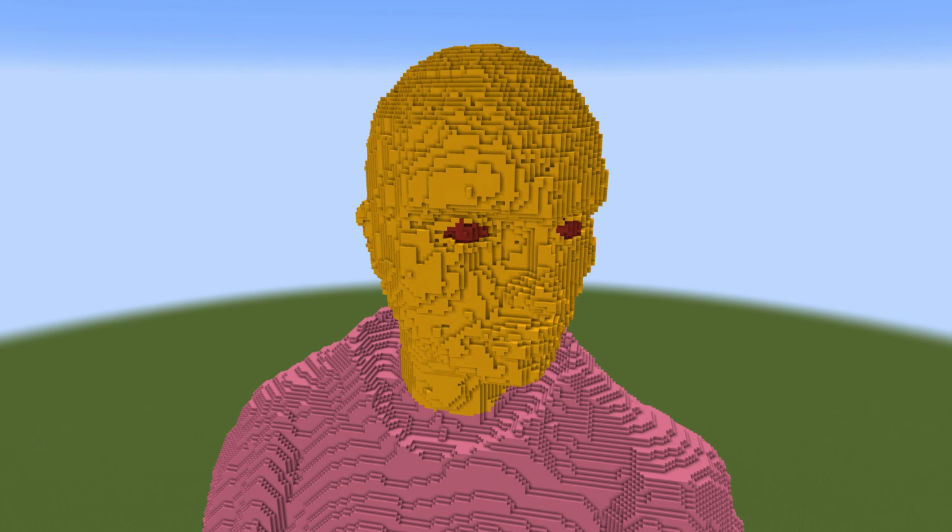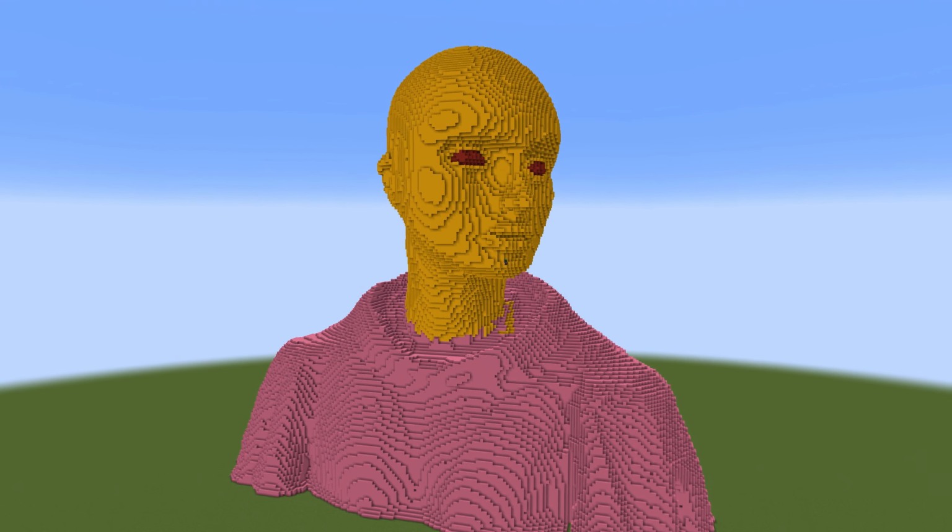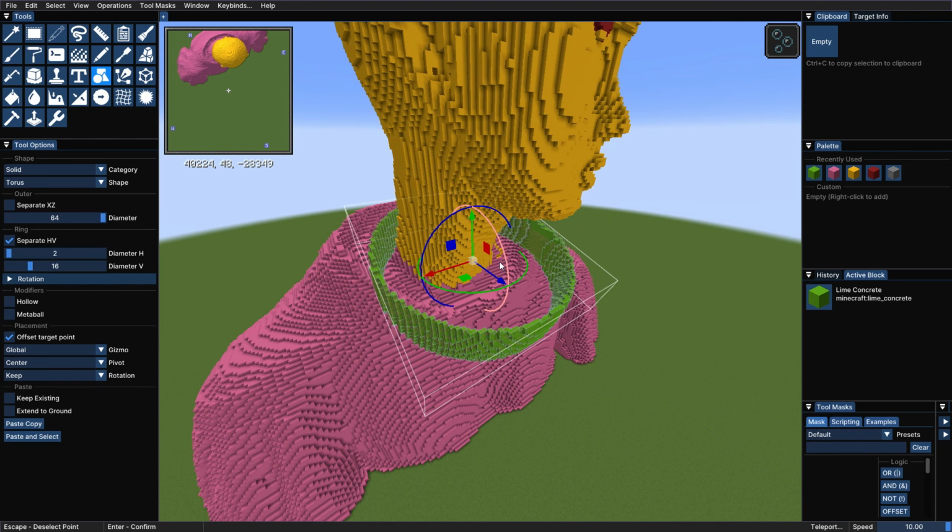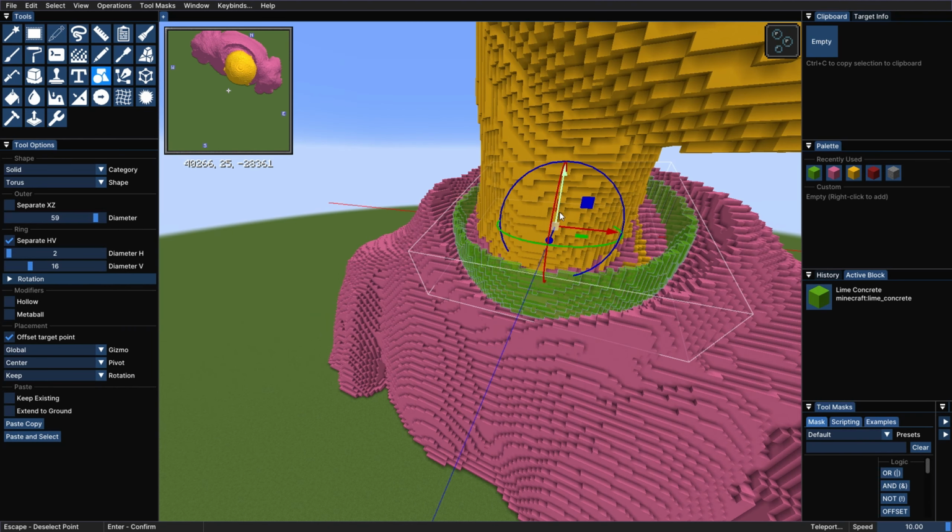With the head sculpted, I rotate it into position and place it onto the body. I also scale it up just slightly since it was looking a little bit small. Then I blend it into the neck and start smoothing out those harsh edges from the rotation. Same goes for the body. Now that it's scaled up, I go in and refine all the folds and wrinkles. For the white collar, I use a torus shape and then shape it further by hand.